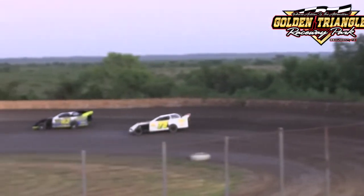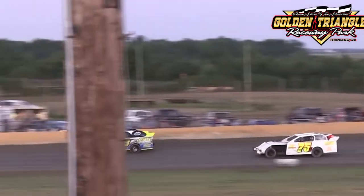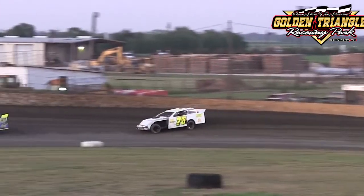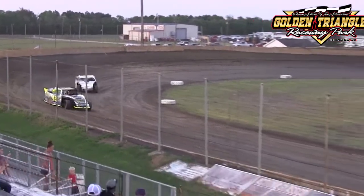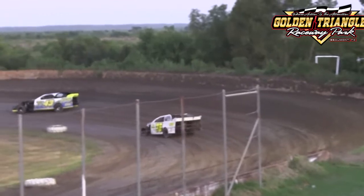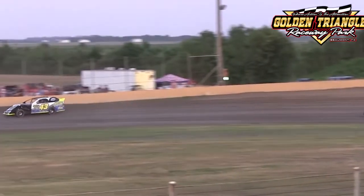Two laps to go. Running him down, Chris Green to the top. Marcus Black trying to cut the corner but stays on the brakes. He's going to rethink it for another lap. White flag waving. There's no time better than now. Marcus Black lost several lengths off the last lap. He's going to try to come here to the bottom. Not going to happen for him right there in turns 1 and 2.